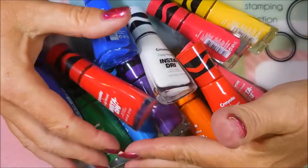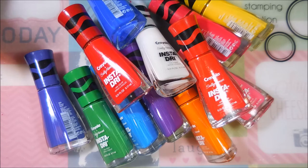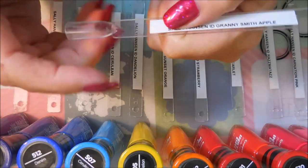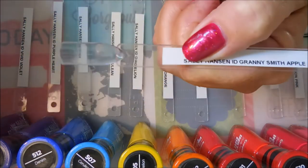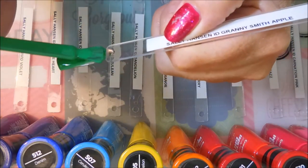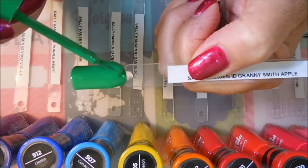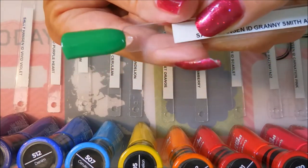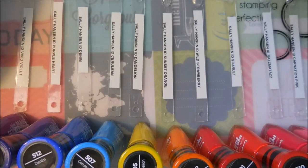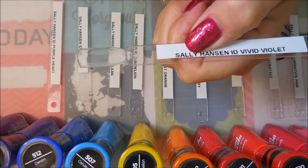Do you see this craziness? 12 bottles, Sally Hansen Insta-Dry, the new Crayola collection. We're going to get into swatching them here in just a minute. This first one is the green and it is called Granny Smith Apple. I wasn't planning on buying all of these — I was just going to get a couple — but my friend Tammy over at Miss Case Corner swatched these and sent me a picture. They're one-coaters, solid one-coaters, but she swatched them doing some stamp testing and that's when I realized I needed all of them, because if they stamp, they're winners in my book.